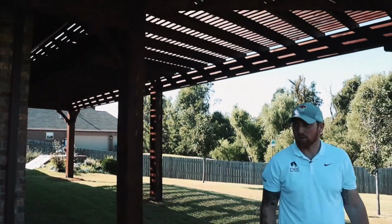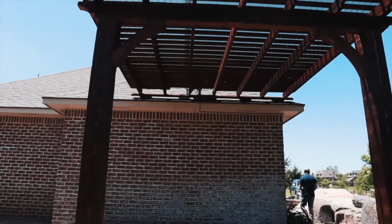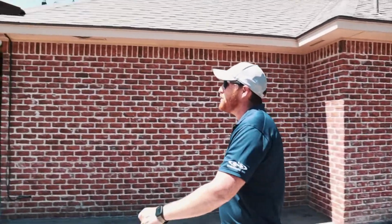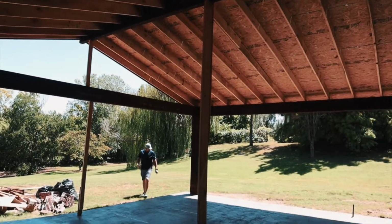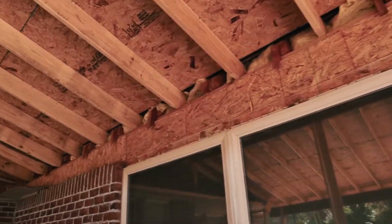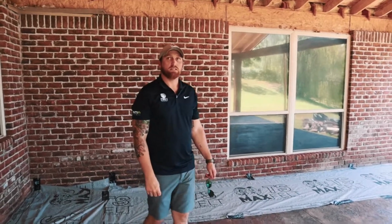This is a huge pergola. This Evans project is going great. Got the pergola in the other day, and we just put the pavilion in over here. So I'm just here checking on this. This is looking really good. I'm really happy with how this is tied in. You can see right there, they had to cut the whole eave off. Jose, man, he is top notch.